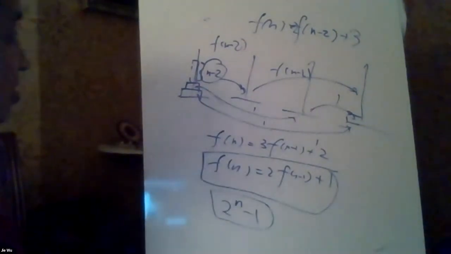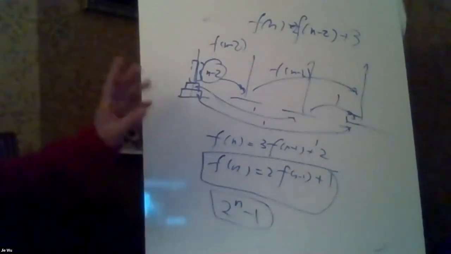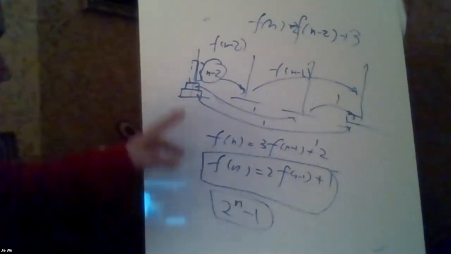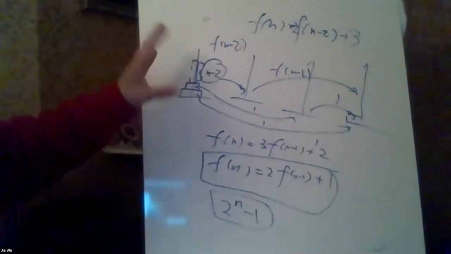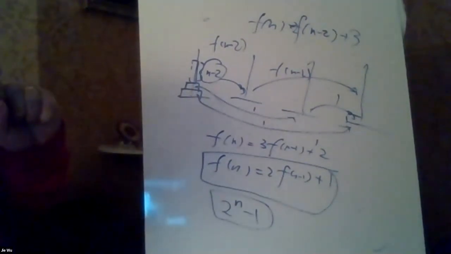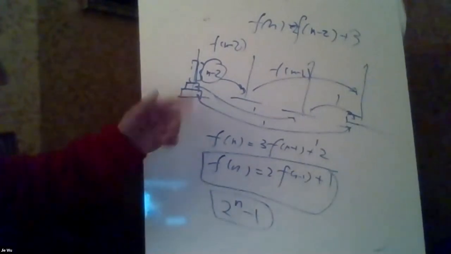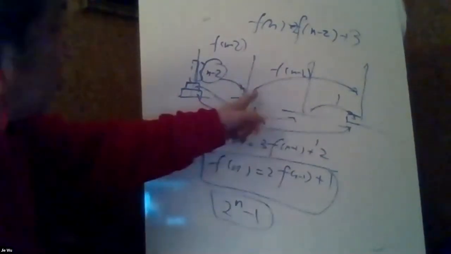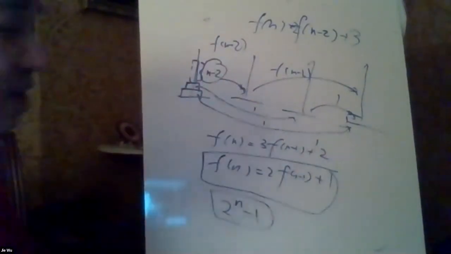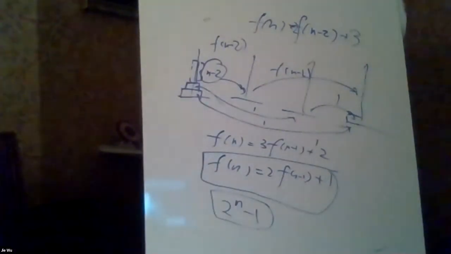Okay, so I just want to show you why this is kind of interesting and exciting. This is not a divide and conquer problem. This is more like a dynamic programming problem, in the sense that you divide into subproblems, and it depends on how you divide the subproblem. In this case, you apply this subproblem twice. That means you move this disk, n minus two, n minus one, twice, right? So you have to follow a certain sequence. That's why it's more interesting.